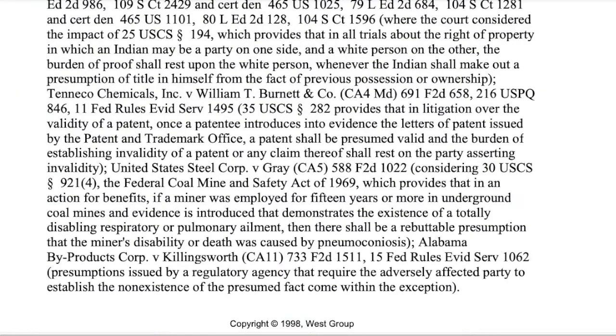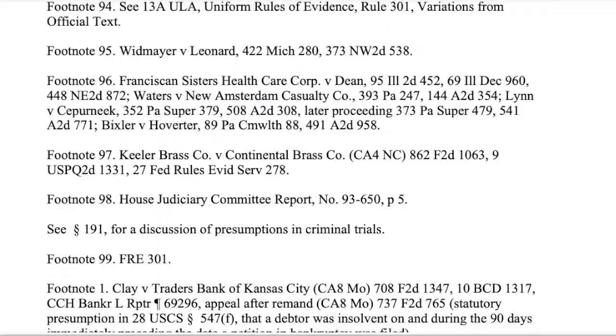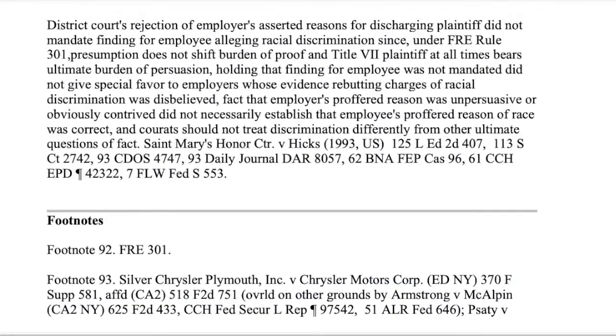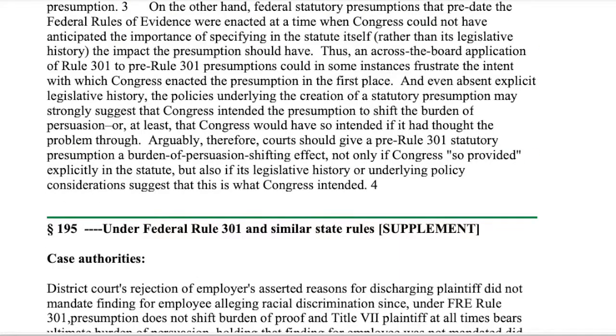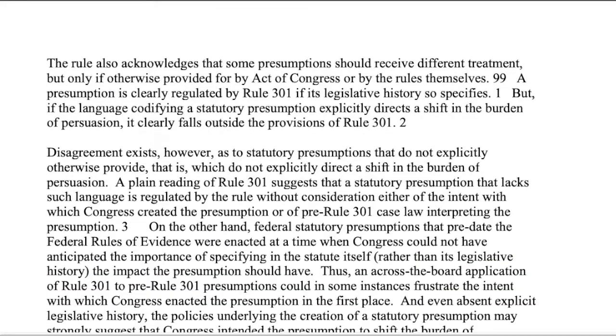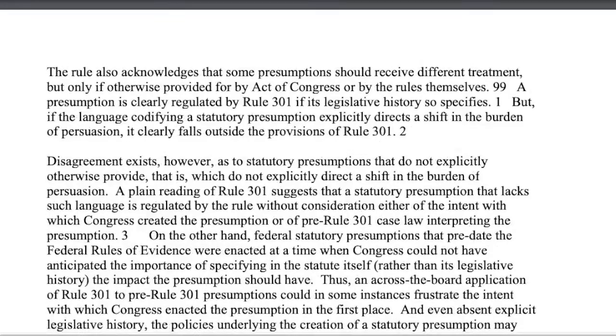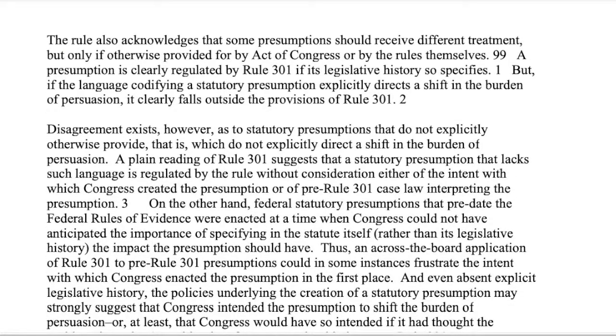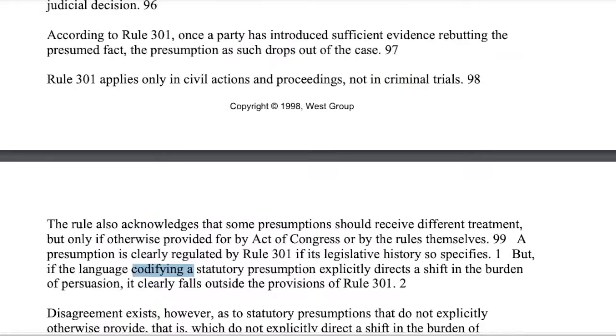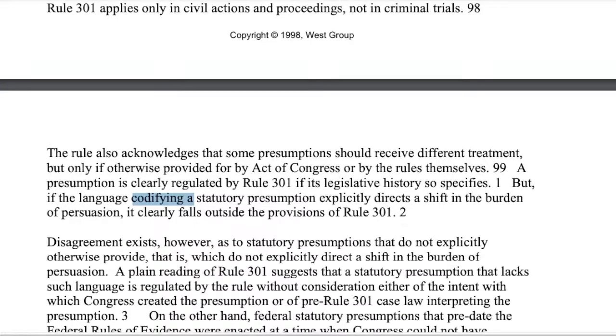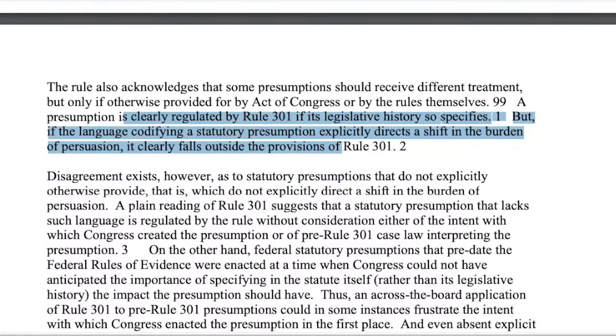Footnote 4. Did we get to that one yet? No. All right, so we read ahead of the footnotes. Let's get back to the text. So, geez, we really did get ahead of the footnotes. So, presumptions regulated by Rule 301 unless explicitly codifying. All right, I went too far, didn't I? Shift in burden of persuasion clearly falls outside.